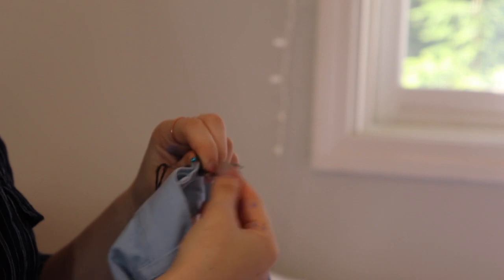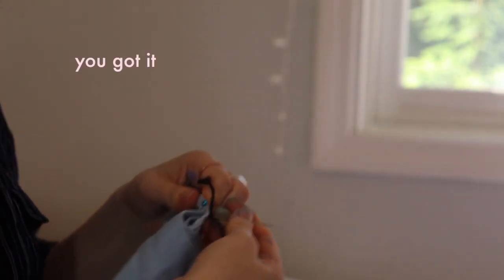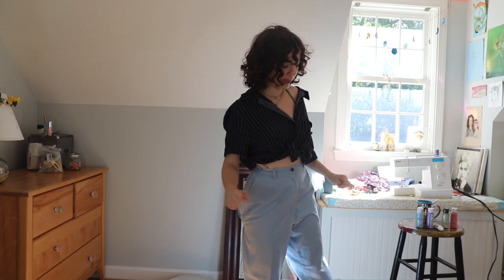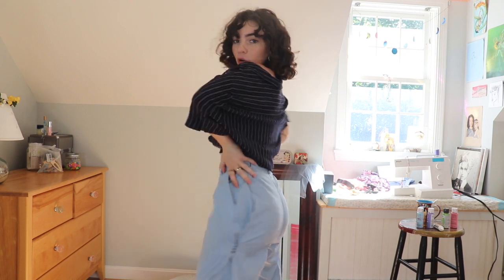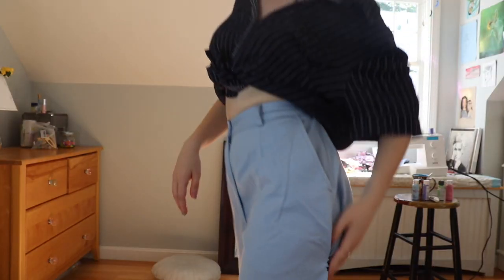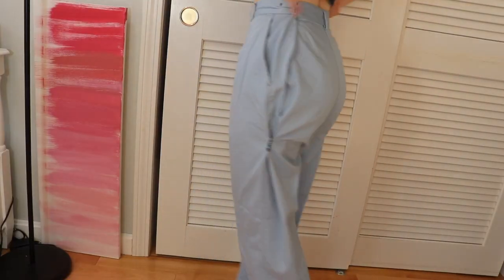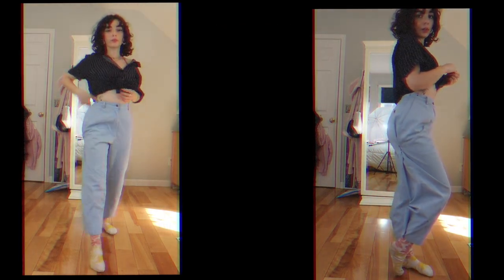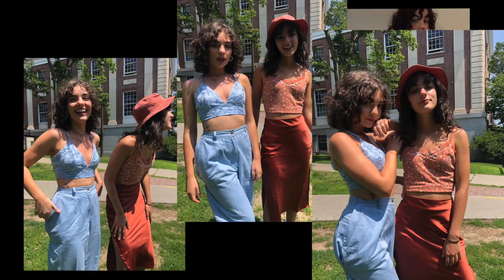I ended up sewing these by hand just because I didn't think my sewing machine needle could handle them. To say the least, I struggled, but I think sewing by hand is a really great skill to have. Wow, this is getting to be a long day — I've been filming since 11 and it's 4:49. I want to show you guys these pants. So I did just little darts here — they're so freaking cute. These pants are my prized possession; they are probably my favorite thing I've ever created.